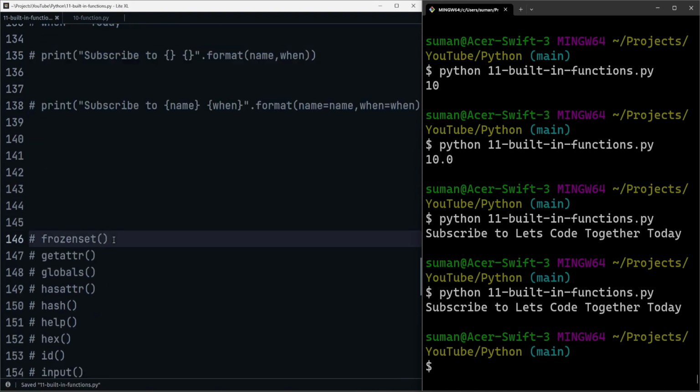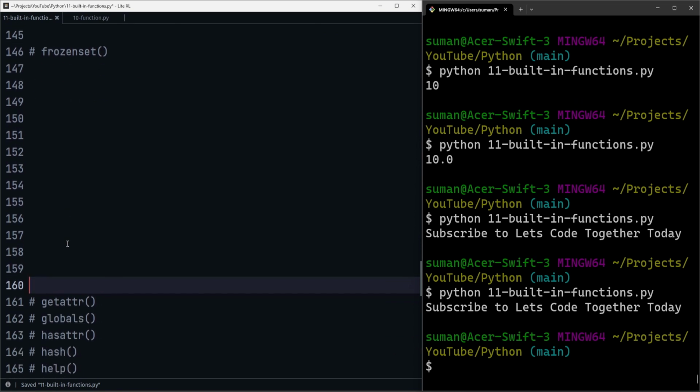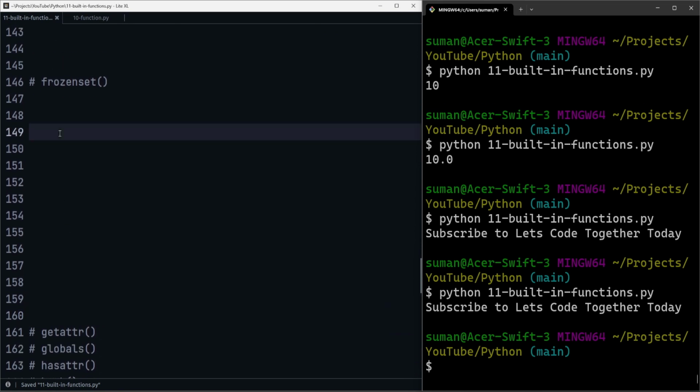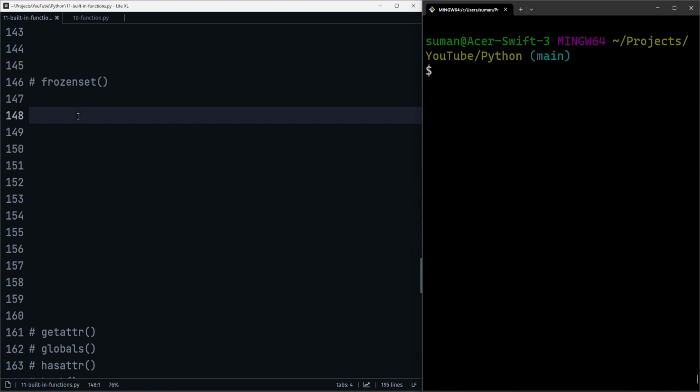Now let's come to frozenset. We've already learned about set. We know set is mutable, that is, it cannot be used as a key in a dictionary because we cannot use a mutable type, and mutable means which can be changed. We've already learned about this. So frozenset, by the name, it freezes the set, meaning you cannot edit the set after creating it. So how can you do this? Using just a keyword called frozenset.